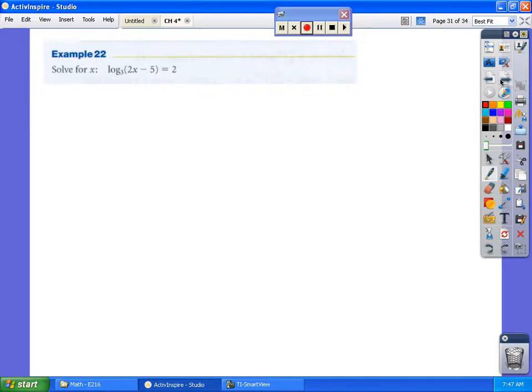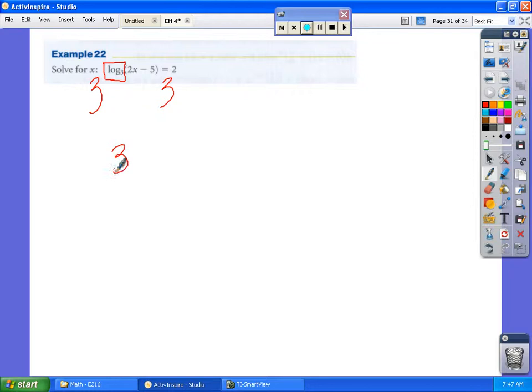Solving logs. In this case, you want the exact same concept. You want to isolate the log base. So if there was a coefficient in front or a number added or subtracted, you want to move those terms first to the other side. Otherwise, I can take that base and raise the entire equation to that base.